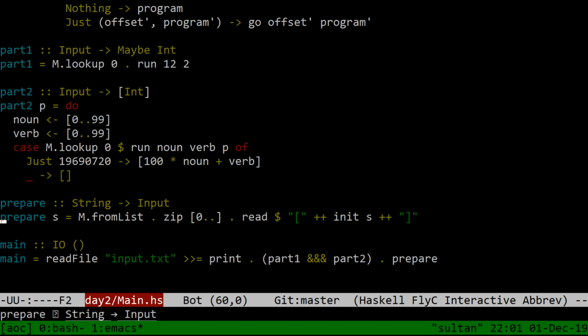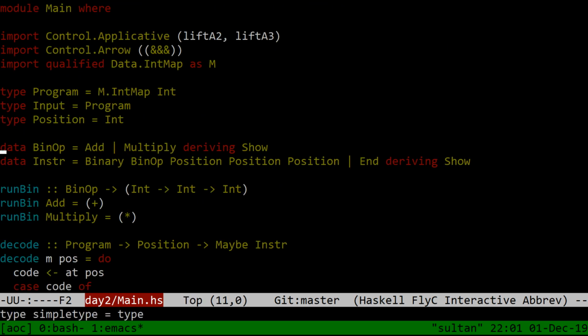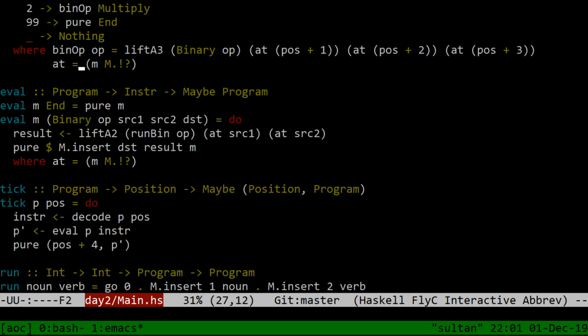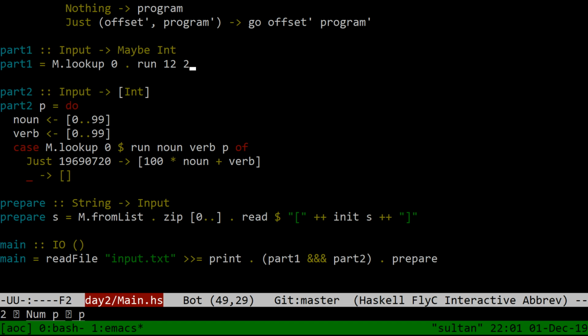But we can clean it up for the future days that are going to reuse this whole int code thing, and have proper modeling of the computer. Things I'm not happy about are like this, right? A computer should sort of know its position, but I didn't know when I was starting this where exactly it was all going, and so it's a bit messy. There shouldn't be two arguments. There should just be one argument that has two things. Here maybe it's fine, but it should return a new offset or something like that. So there's some cleanup to do, but the program is fine.